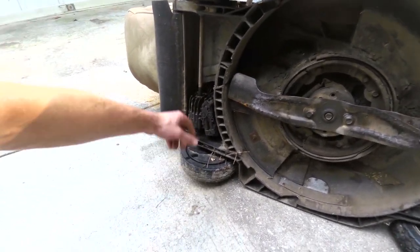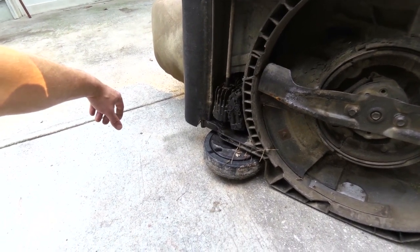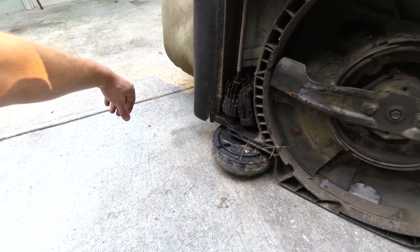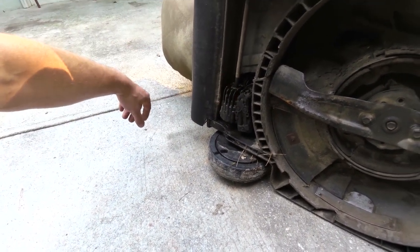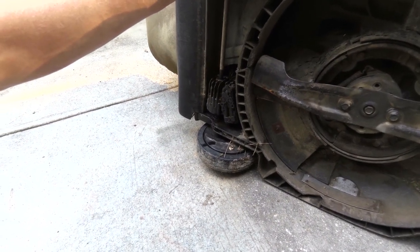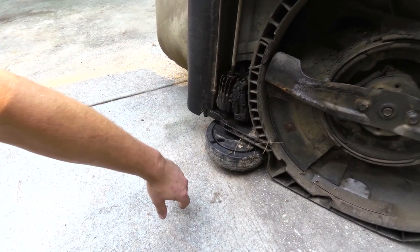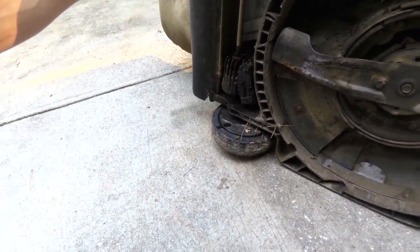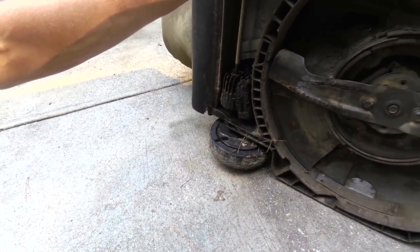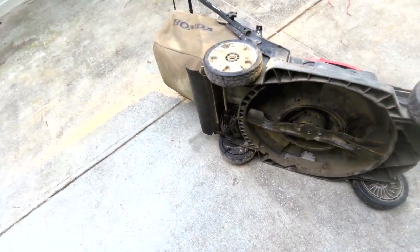The guys up there at the Ace Hardware, which is my Honda dealer, felt bad for me, and I got a transmission. It was $200 for the transmission, and the internet says, like I said, you can do work to these, but I don't know. I kind of want to take it apart and see what's in there, and also have another one of these. It's not the nicer model, this one with the steel deck, and it just has a regular old 3-speed, and apparently they have the same wheelbase. So I'm thinking that if I do get this one back together and running, I could probably put it on that other mower. But anyway, they sold me a brand new transmission.